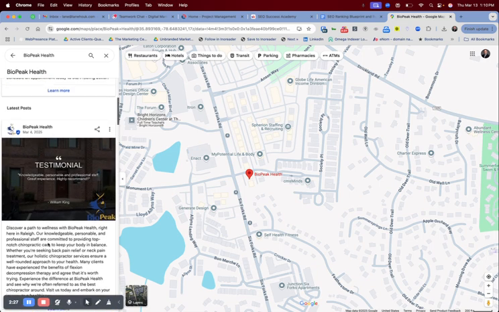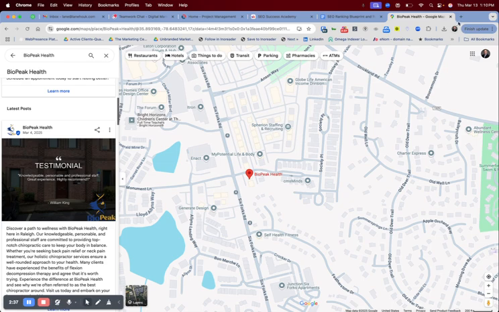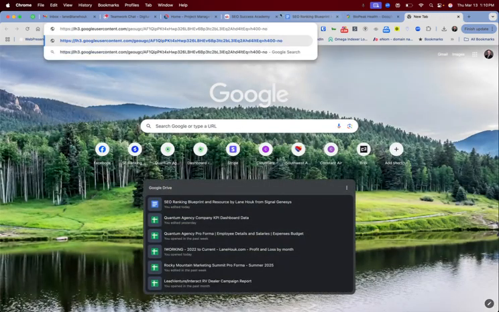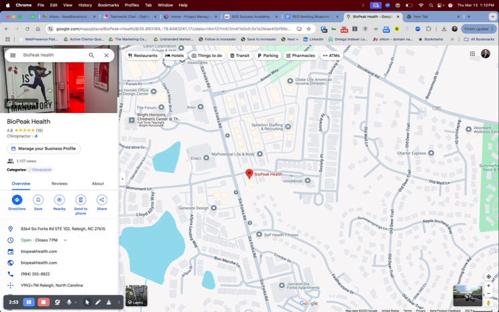And so if I wanted to use this testimonial image inside of a press release, I could come here and right click on it, and hit copy image address. If you can see here, this image is hosted on a Google server, and it is specifically and only related to this GBP post and this specific Google Business profile listing.